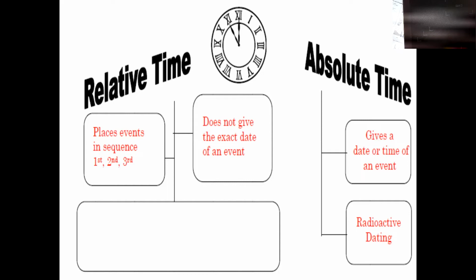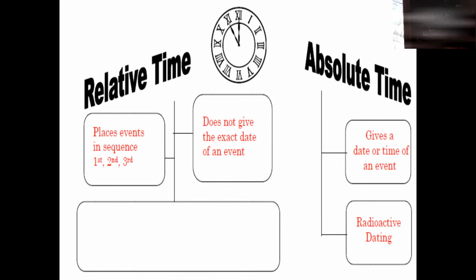How about me saying I was born in the 80s? Still absolute. That's where it gets a little weird with the whole about or exact. It still is an exact time frame. You can still pin down when-ish I was born. It doesn't put me in order, like you're younger, I'm older. It's still an absolute time on a calendar. We'll come back and forth with this.